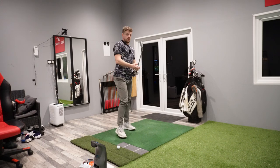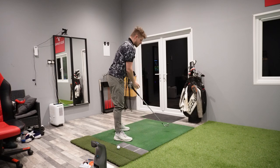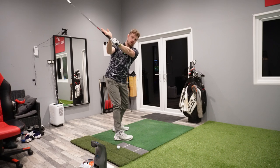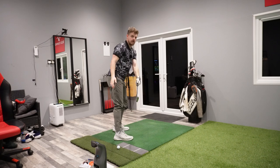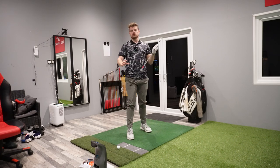So literally put your right hand to the left side of the grip if you're a right-handed golfer, swing to the top, right hand on the grip, push it down, flatten that shaft, swing down to here. Look at it, it's just beautiful. And from there, you're gonna hit some nice little tight draws.